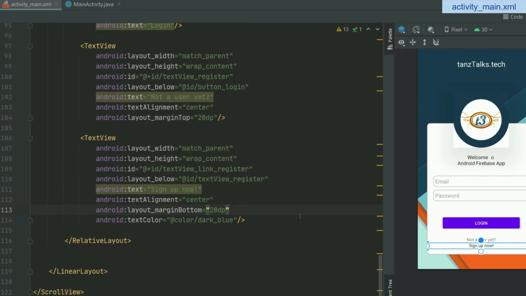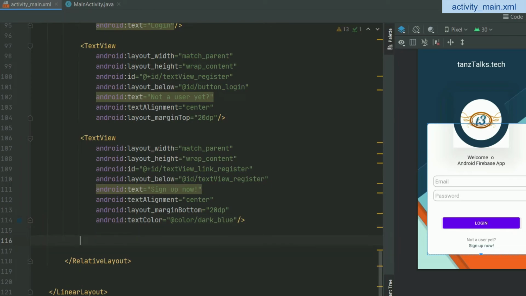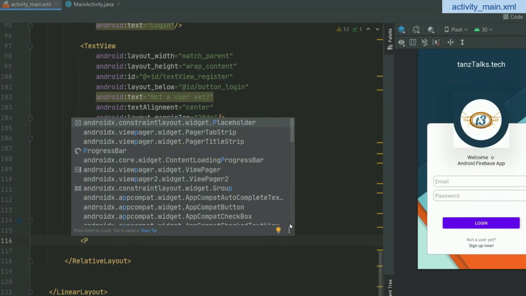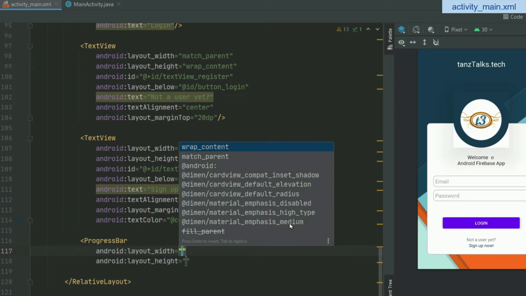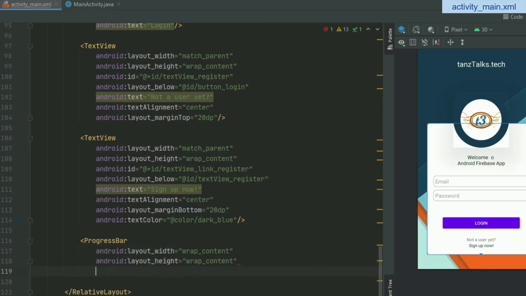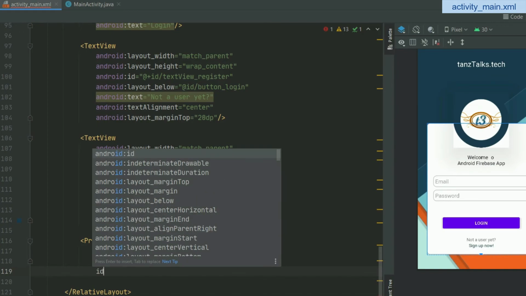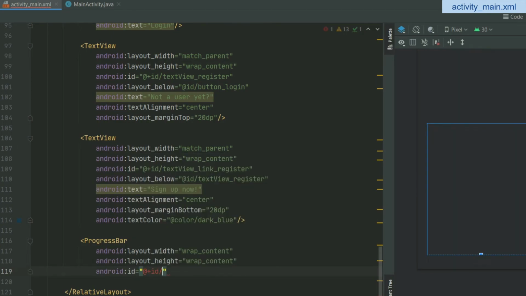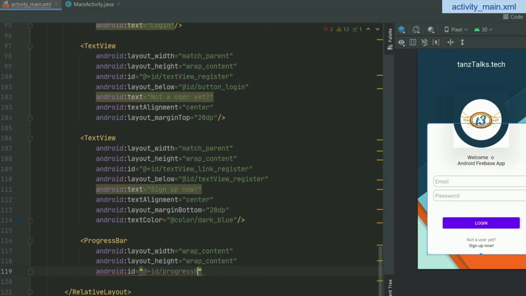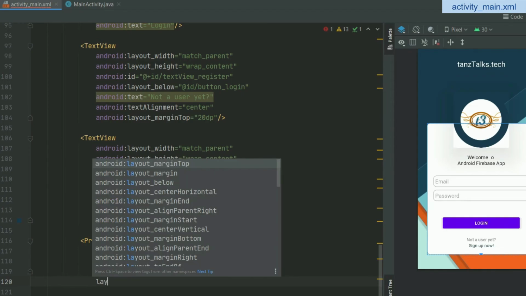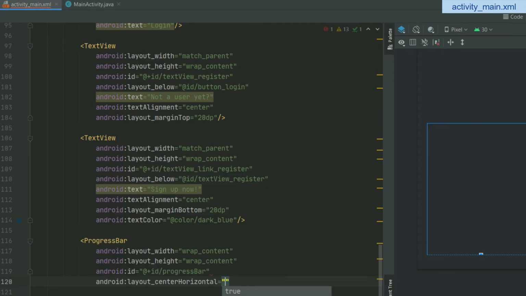I'll just finally define a progress bar. So the layout width and height have to be wrap content. Let's give it an ID, progress bar. And then layout center horizontal, true.